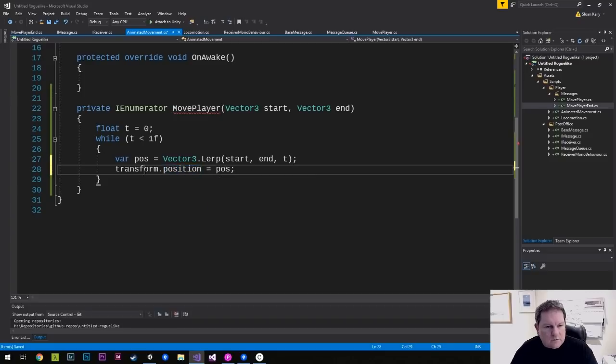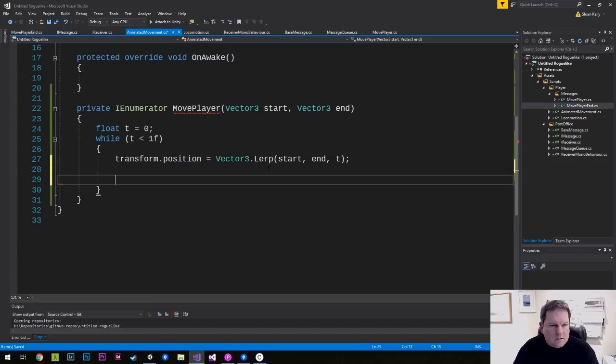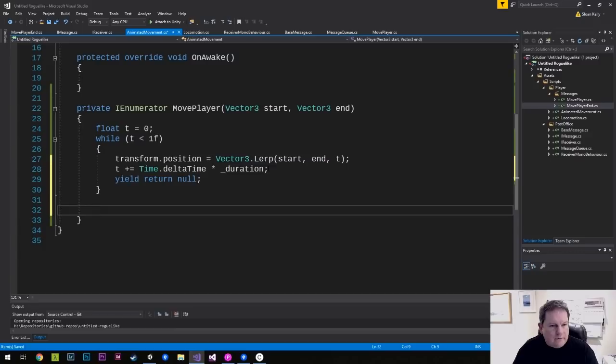Actually, we can just do transform.position, can't we? t plus equals Time.deltaTime times duration. Yield return null. And then at the very end there, we're going to say transform.position equals end.